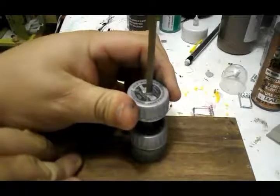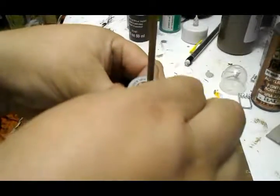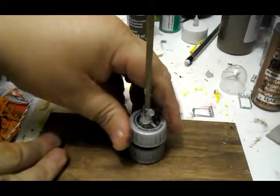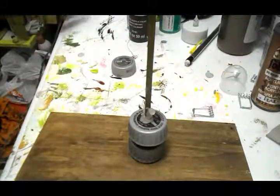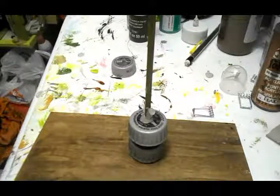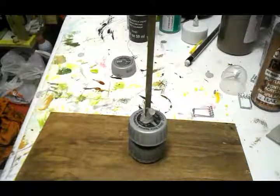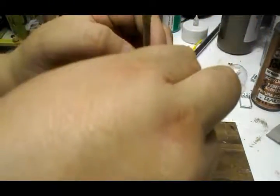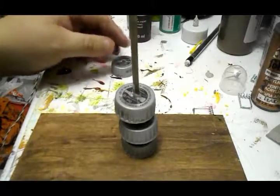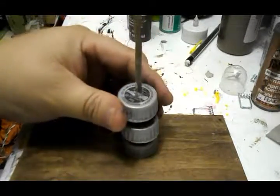Actually, I'm not pleased with the way this one's working. I'm just hoping I don't pull the whole shebang out when I do this. I didn't want this one pushed down this far either. There we go. Now, I'll see if I can get this a little bit neater because I'm trying to keep it straight. Now, maybe I should have glued it on before I put this thing into the main base, but it is what it is. Like I said, there we go. Now, it's not too bad.